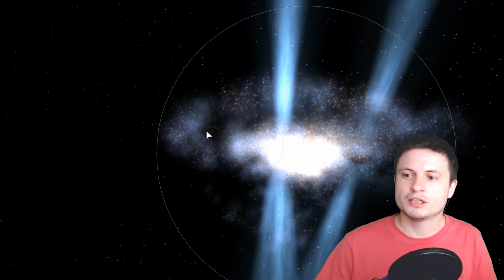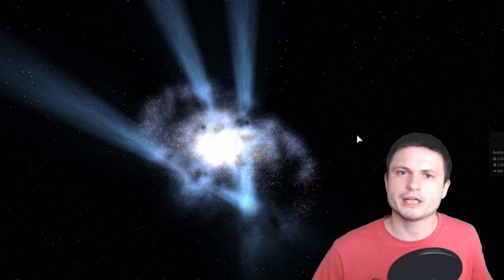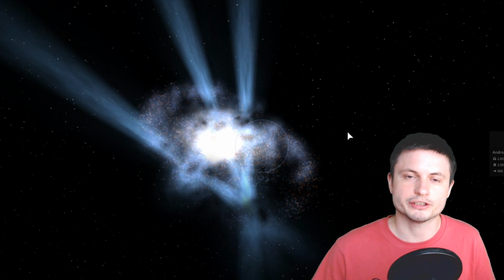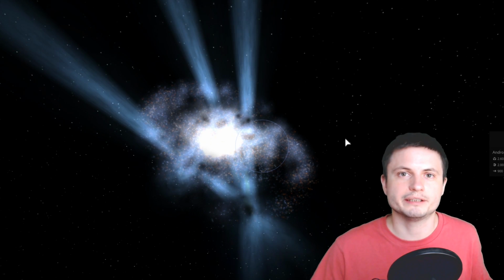But there is one mystery, however, and the mystery is that we don't seem to see these very often. As a matter of fact, they're almost non-existent, and in this particular study we've only discovered 2 confirmed triple AGNs, basically galaxies with 3 black holes. Now, why is it that most galaxies don't seem to have double or triple black holes? The scientists actually can't really answer this just yet, because we don't really understand whether they're just too rare and they don't happen very often, or if somehow these black holes merge.